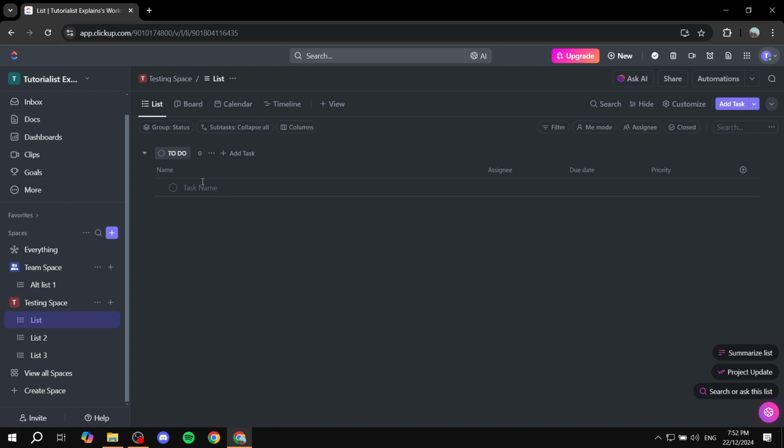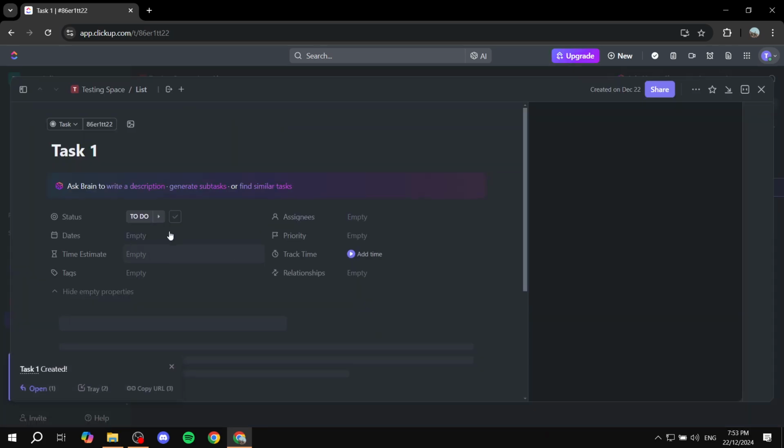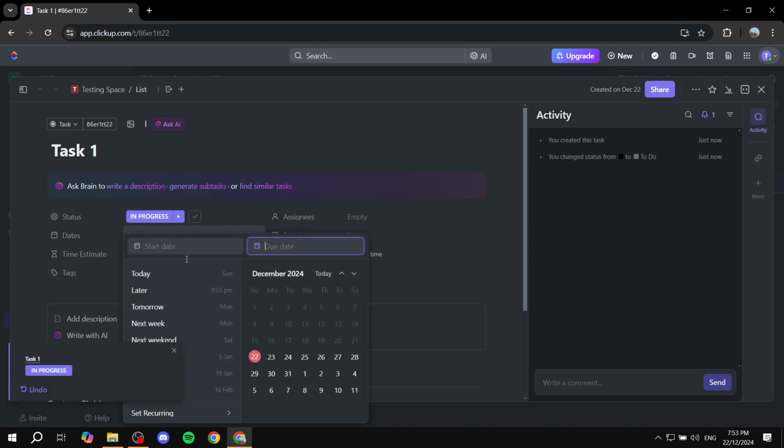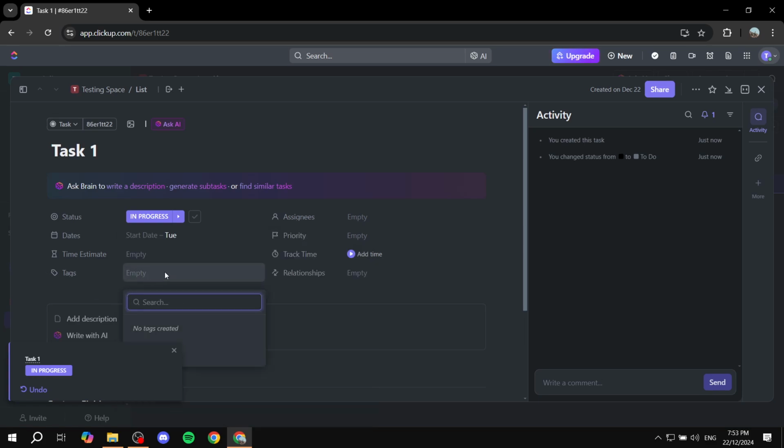First, locate the task. I don't really have a task yet, so I'm just going to go ahead and create one and be creative with it. I'm just going to name it task 1. I know I said be creative, but not with the name at least. And if we just go ahead and open this up, let's show or add as many things as possible just to show you what does actually get carried over with the duplication part of things.